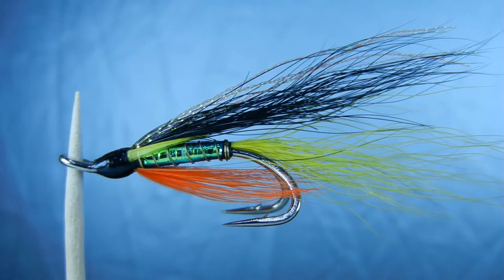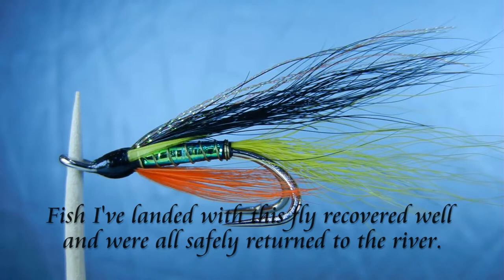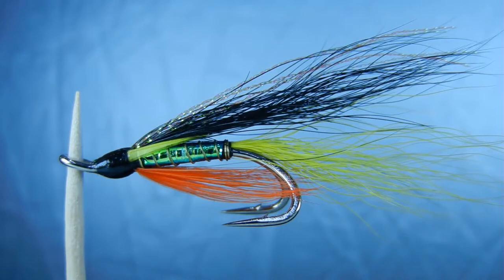As you can see, it's a very bright fly, nice if there's just a little bit of colour in the water. And one of the innovations I've made is to put a couple of yellow goose bites in at the cheeks. The Mylar or Mirage body shows up well in the water, and it's a good looking fly when it swims. Certainly caught fish on this, Miss Ellis.